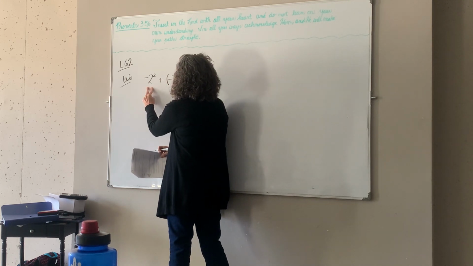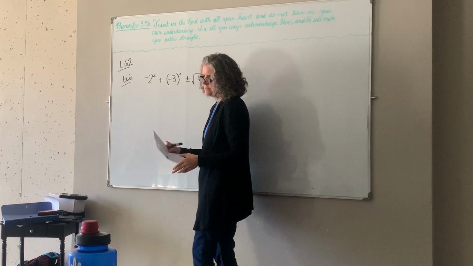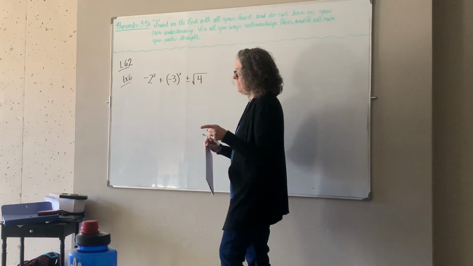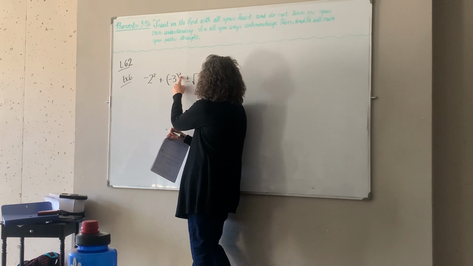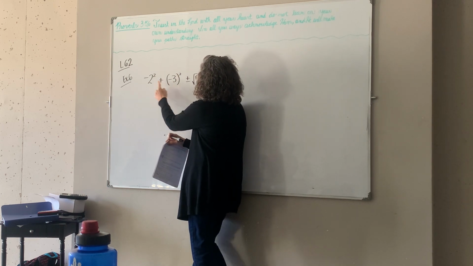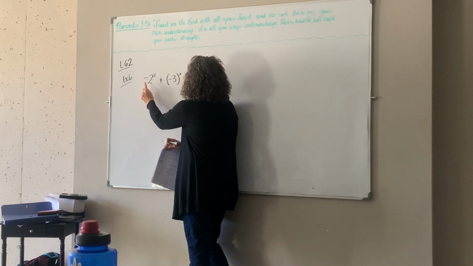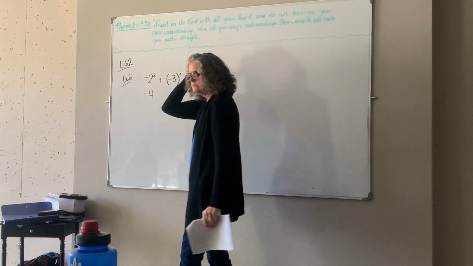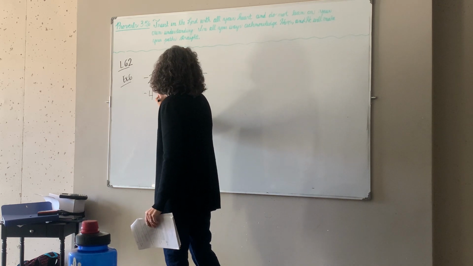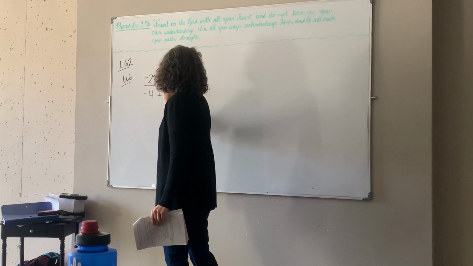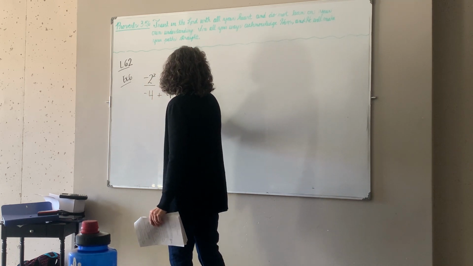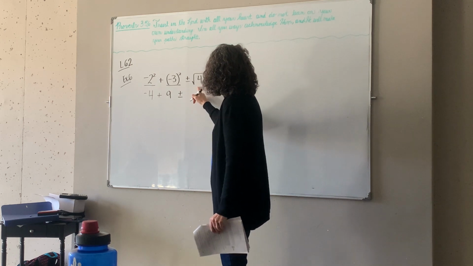What does this one simplify to without the parentheses? You actually don't get rid of the negative. This one is, because it's being squared, so it's -3 times -3. But this is like negative and then 2 times 2, or the opposite of 2 times 2. So this one's going to be -4. Okay? And then we're going to bring down plus. I can go ahead and do the next one. -3 times -3 is +9. And then I want you to bring down the plus or minus. What's the square root of 4?